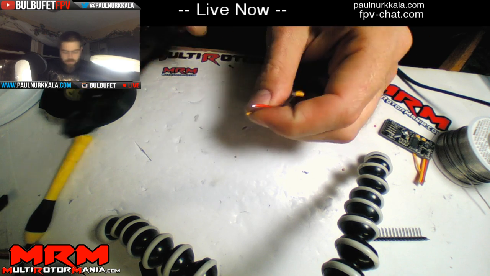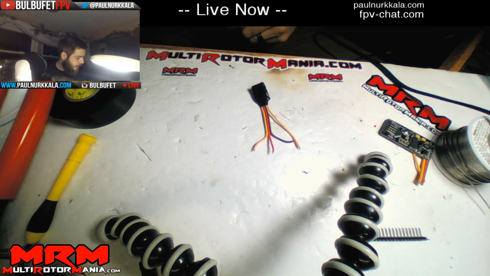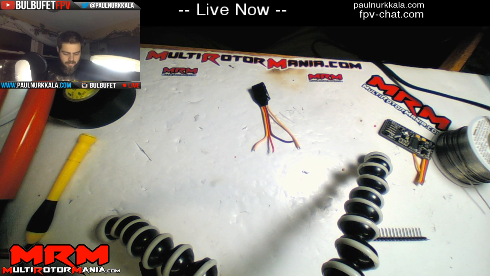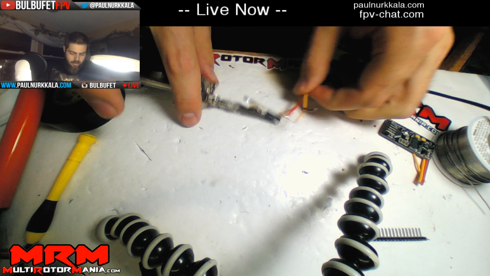Okay, so we've got those taken apart, and then I'm going to tin them so that they're easier to solder onto the flight controller.